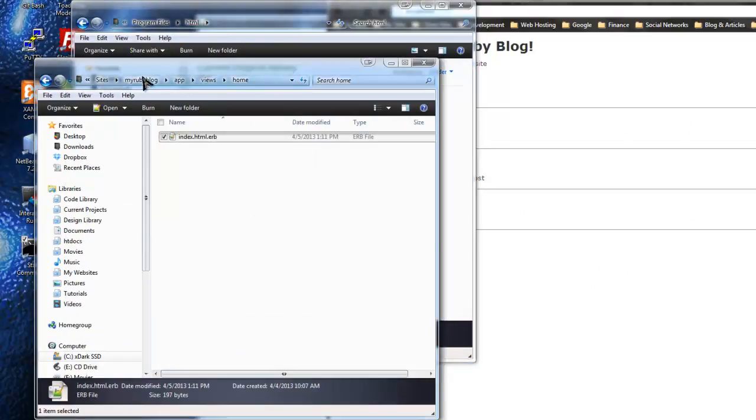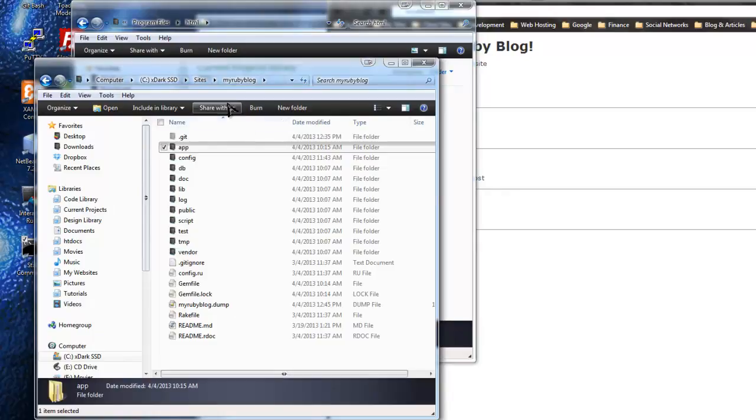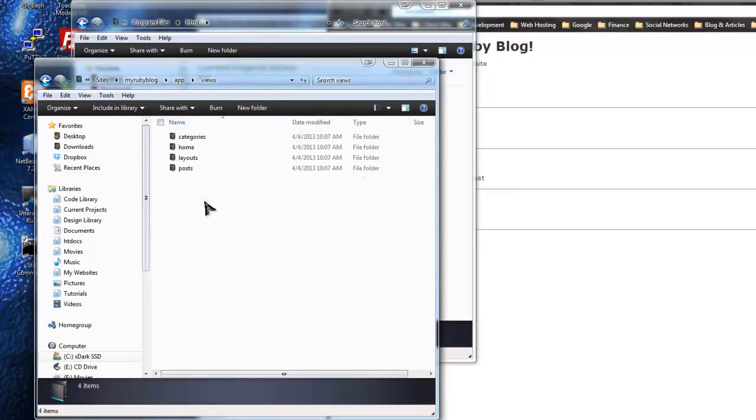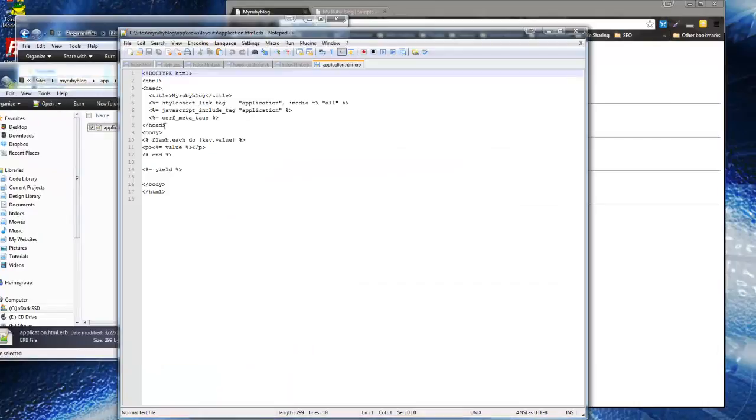So if we go to our My Ruby blog, and we go to app views layouts. Now this is the default layout that Rails gives us. It's called application.html. So if we open this, what you see here, I'm not sure if I explained this earlier on, but this is the entire document.